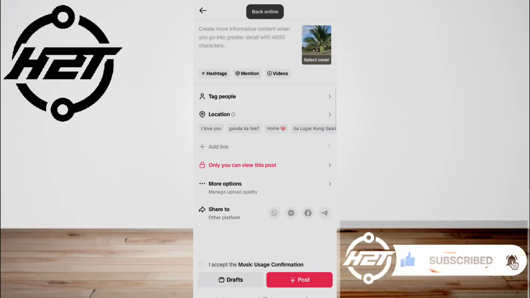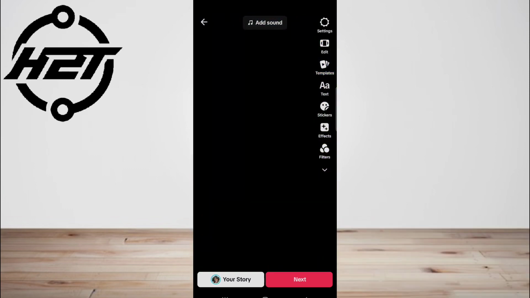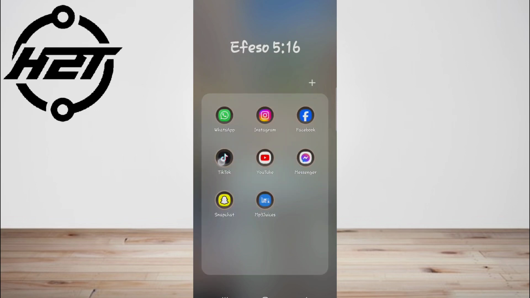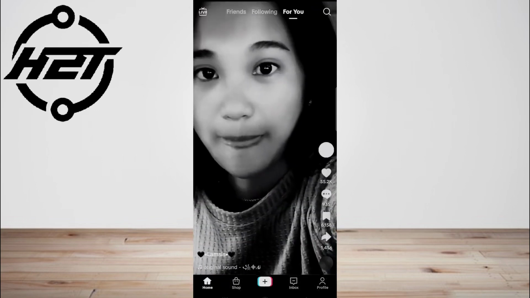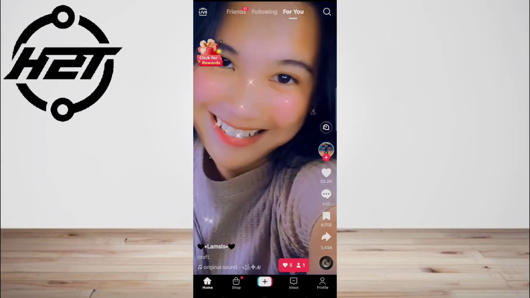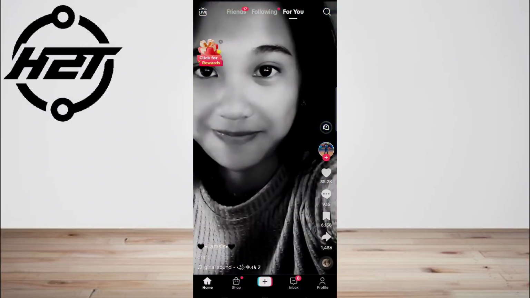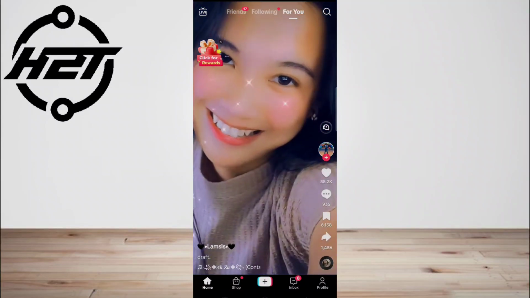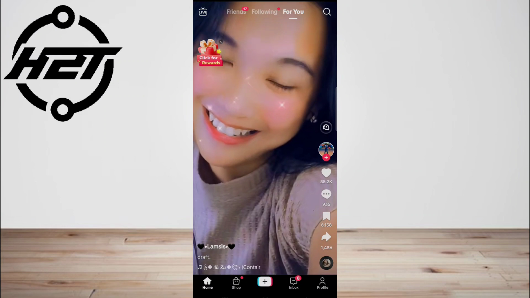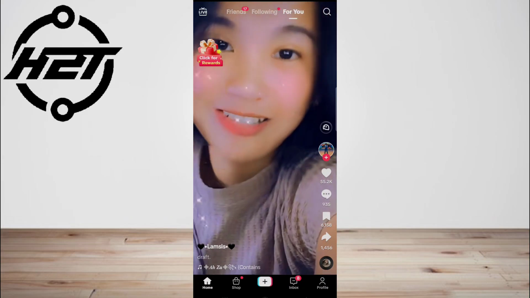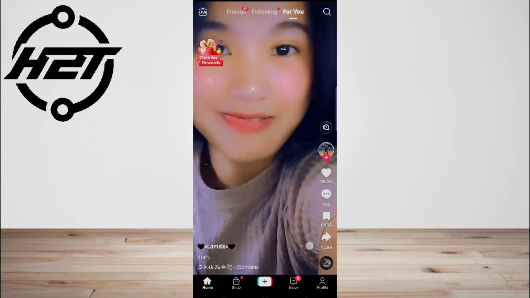Today I'm gonna show you how to unfollow everyone on TikTok. If you are wondering how to unfollow everyone at once, unfortunately, it's not possible. But there are things you can do to start over. So, while you can't bulk unfollow natively in the TikTok app, there are a few workarounds you can try. Here's how to unfollow everyone on TikTok.